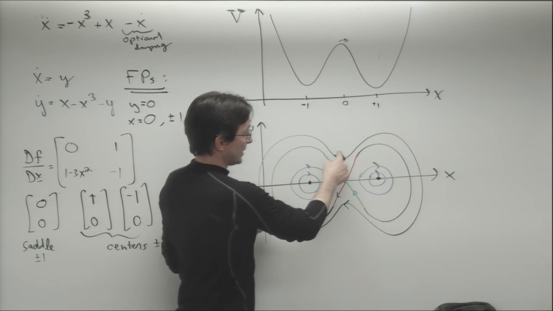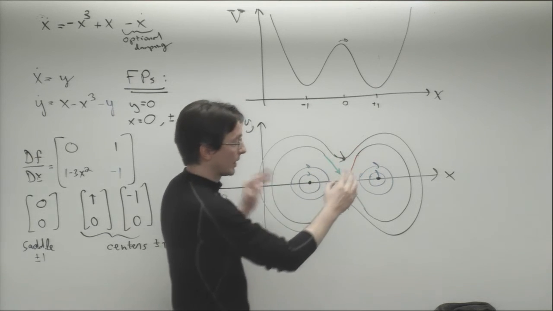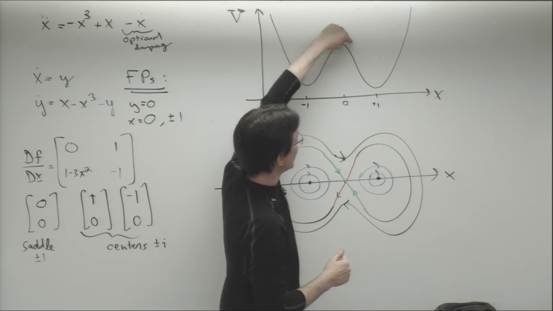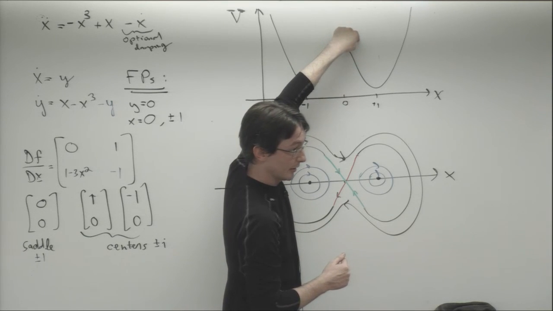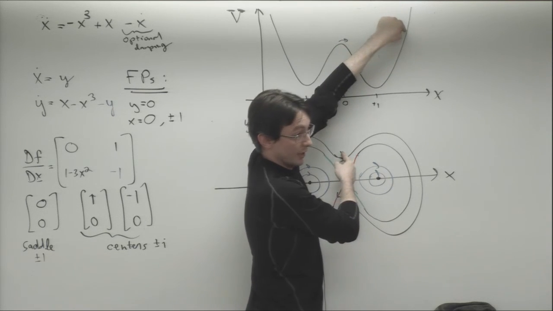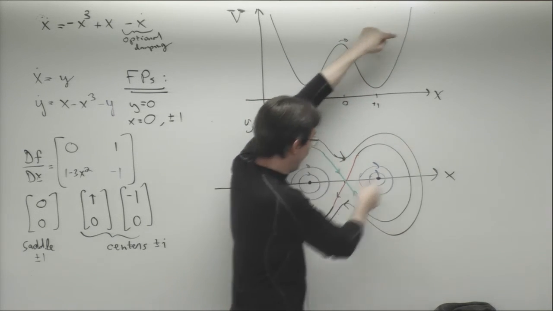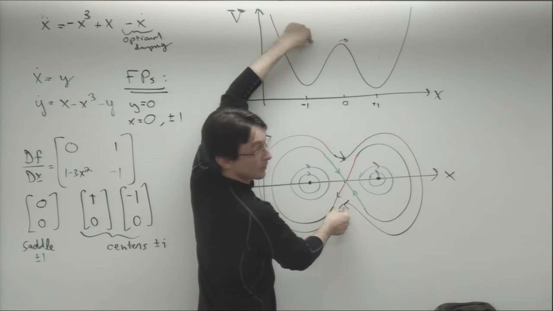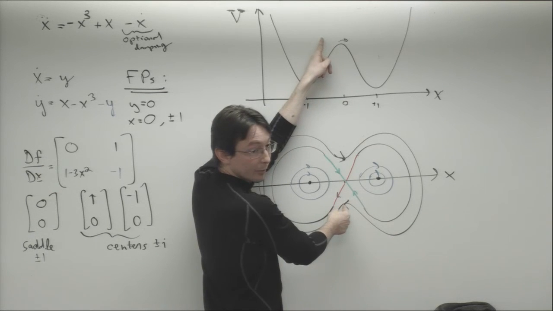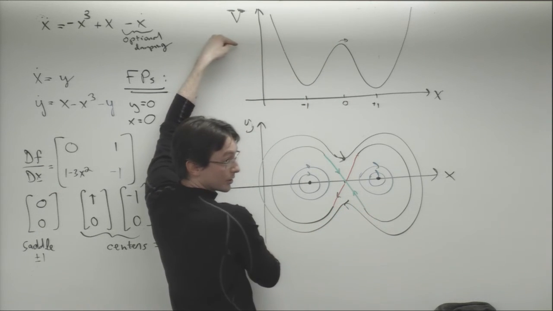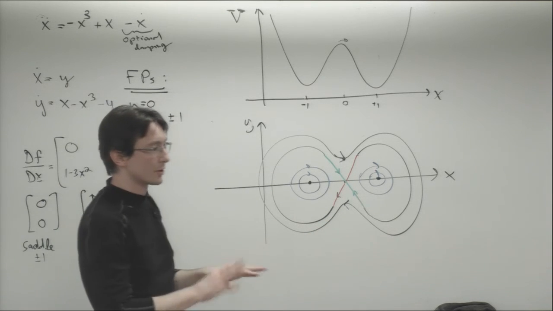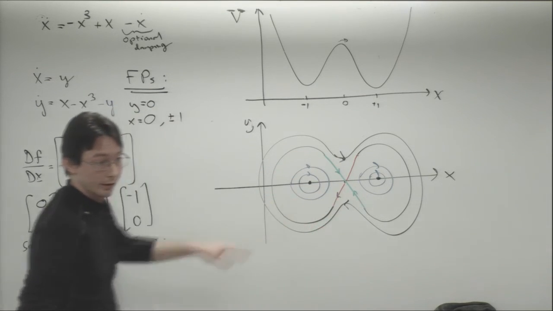And it really is this way instead of the other way, because if I start with a positive velocity at this position, then my x moves in the positive direction. So it has to go this way. If I start with a negative velocity, if I push it this way, so now it's coming back around and it's got a negative velocity at that point, my x is moving in the negative direction. So this arrow really has to point this way. There are all these little tricks to check which way your arrows are pointing correctly.